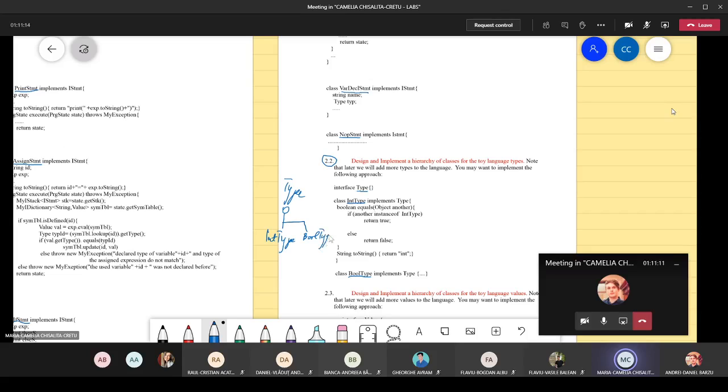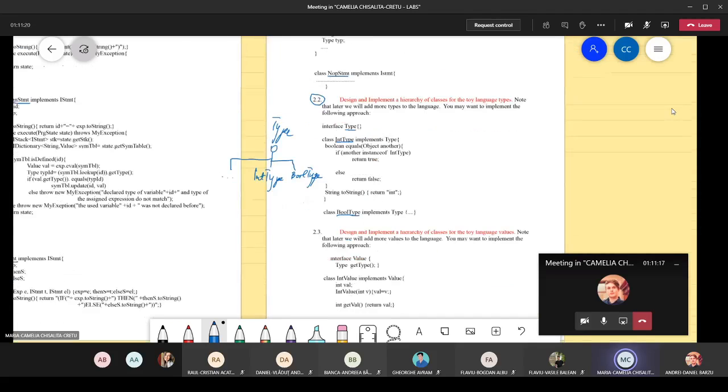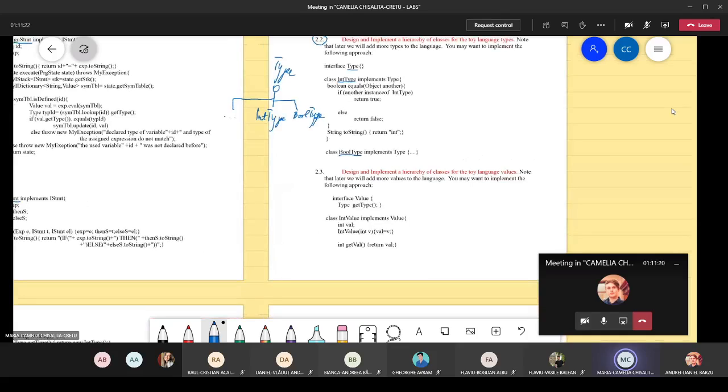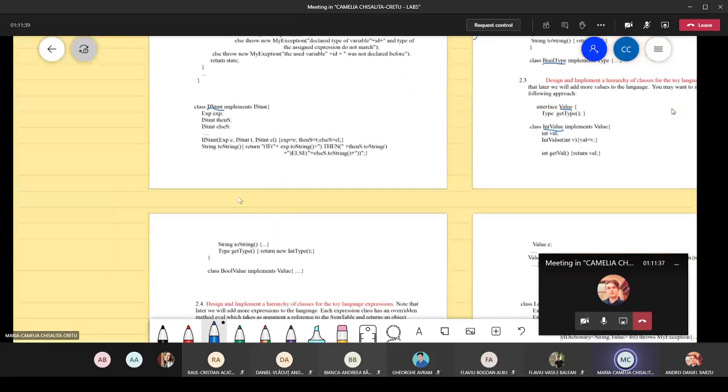Okay, and here you can add other types at your choice. So here you have another sub package that works with types in your toy language.